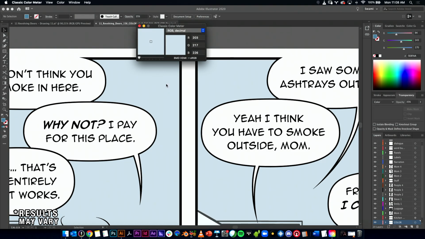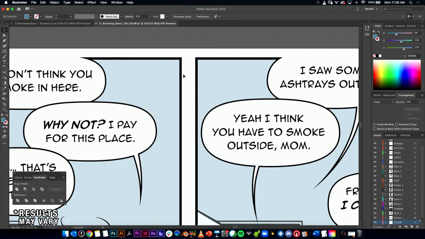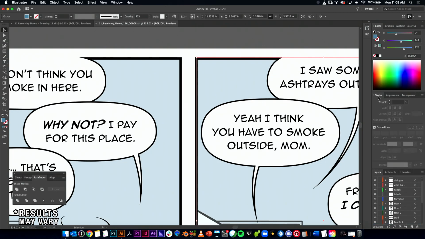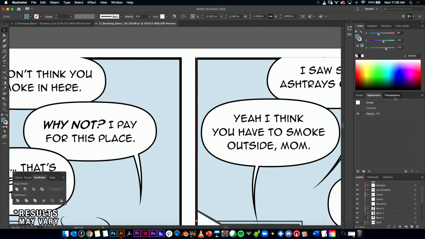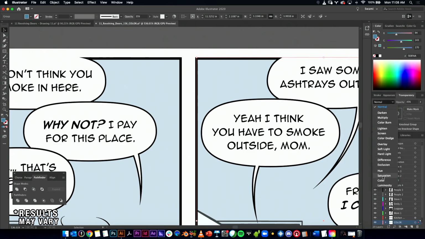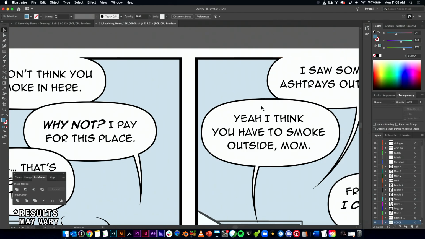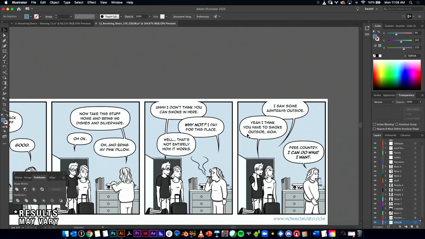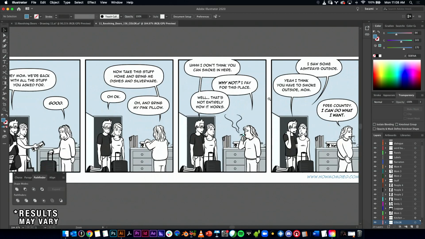So if I hover over here, you can see it's 203, 217, 226, 203, 217, 226. So yeah, there's no real difference visibly between these two, but just because I want to be completely OCD, let me change that to color, because that's how it's supposed to be. That made more of a difference when the color layer was on top of other layers before, which it isn't now.